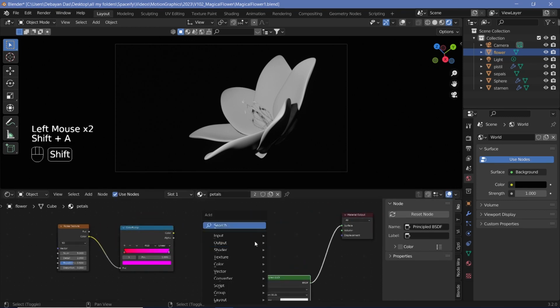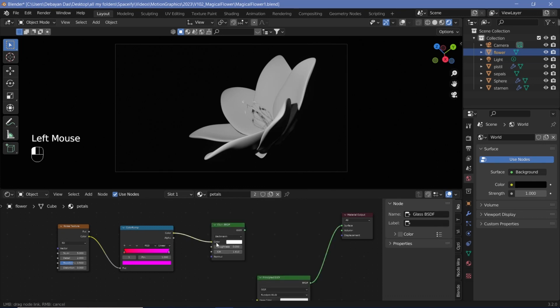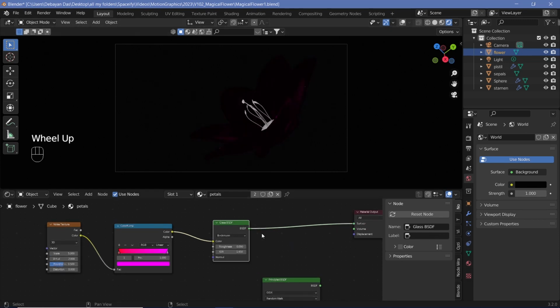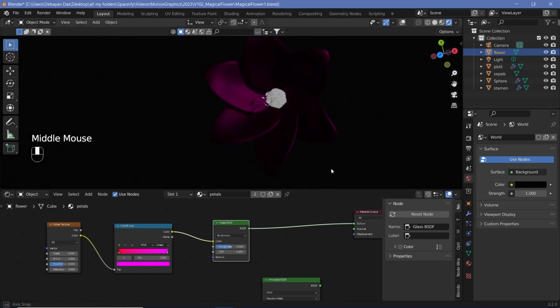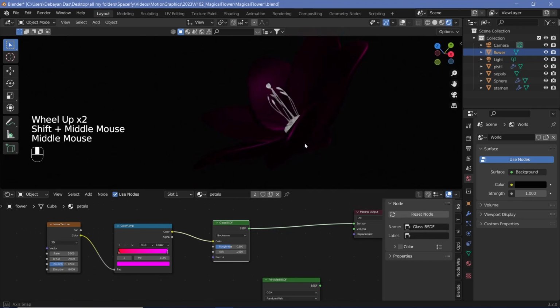But what I'm going to do is I'm going to search for a glass shader and plug the color into the color, and then the principled BSDF into the surface. So now you can see what it currently looks like. And since it's a glass shader, it's just reflecting most of it off, and it is in Eevee. To fix that, we need to increase the roughness to something like 0.5. So now we can actually see reflections happening from the surface of our glass shader, and it just seems a lot glossier and more like a metal.